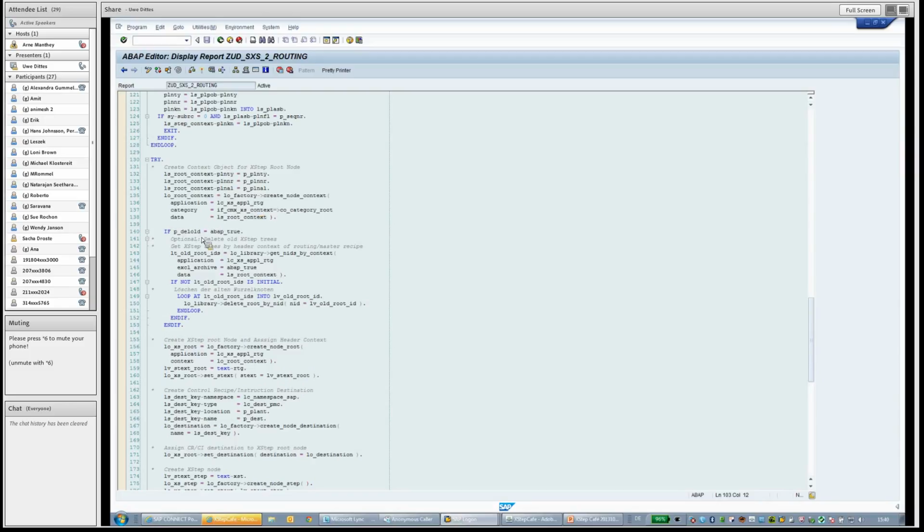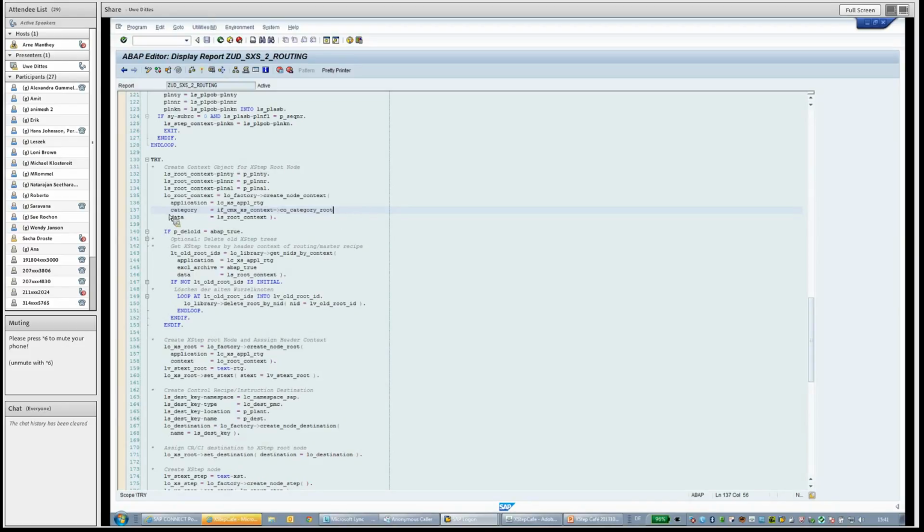So this is what we add. We also have to add a category. So perhaps you remember the slides before. We could have two categories. One category is the context of a root node, and the second category is the context of a step node. This means this could be the operation or the phase where the XStep object, the standard XStep or XStep itself, should be assigned to.